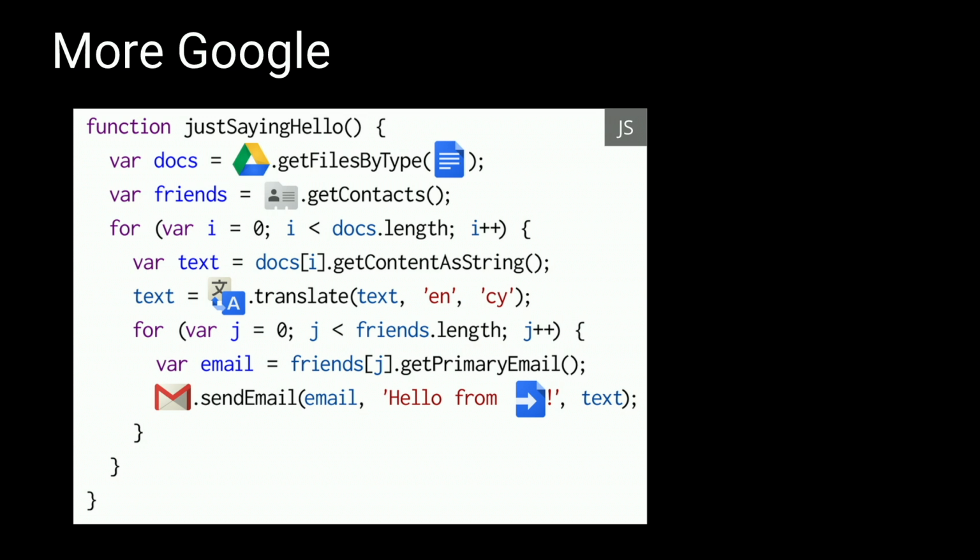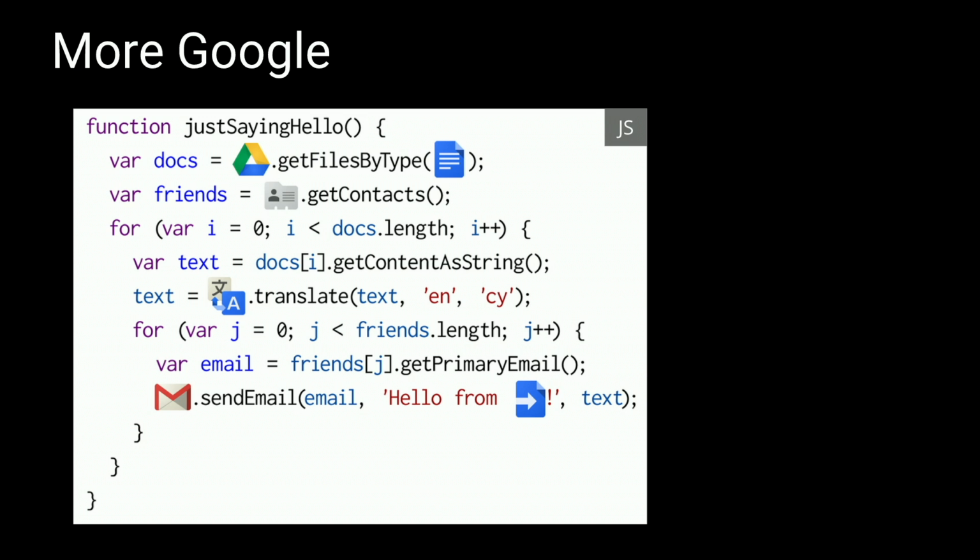All right, now that you have some vague idea of what's going on, I'll parse through it. So what we're doing is we're starting out by just getting all the files that are Google Docs from Drive. So that uses both Drive and Docs. And then we're going through contacts, and we're finding all the people in your address book. That's with the get contacts.